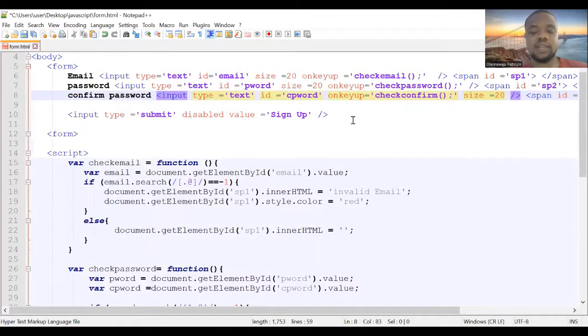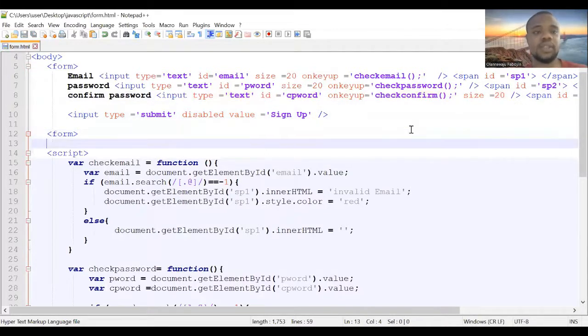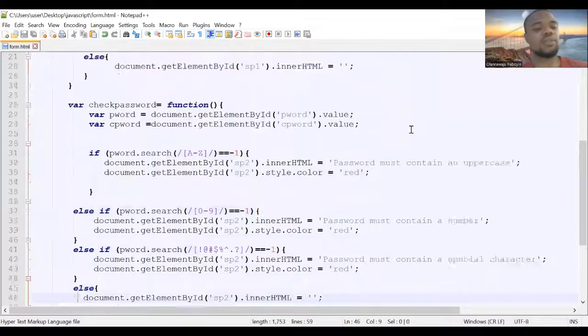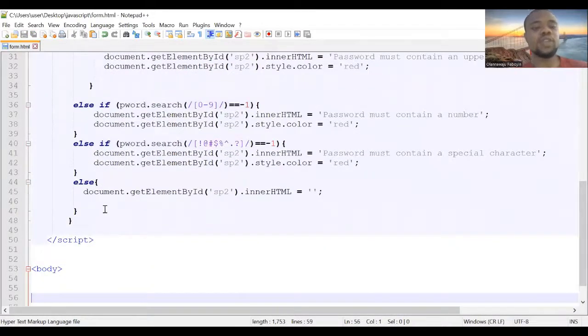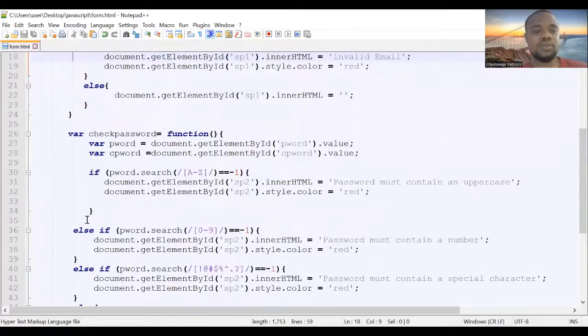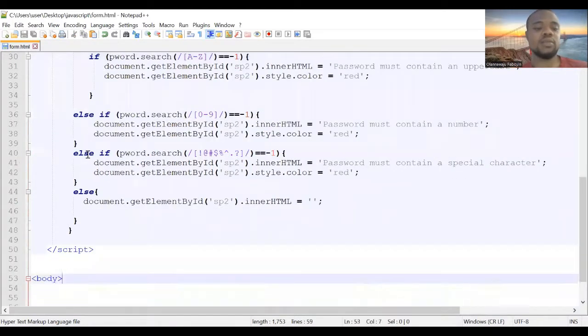So basically, if the user is typing the confirm password, then this check function will run. Check confirm would be executed by our JavaScript. So I have to create a function check confirm, but you should know that this variable looks useless. Yes, it's not going to be needed any longer.